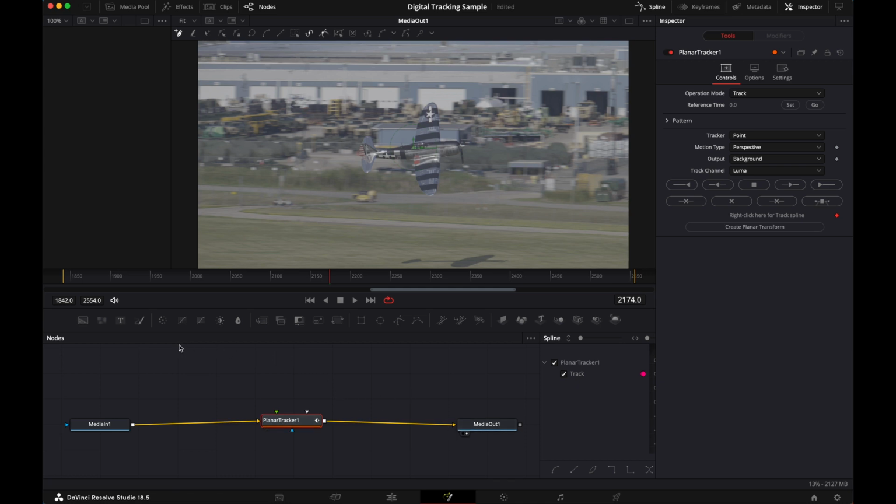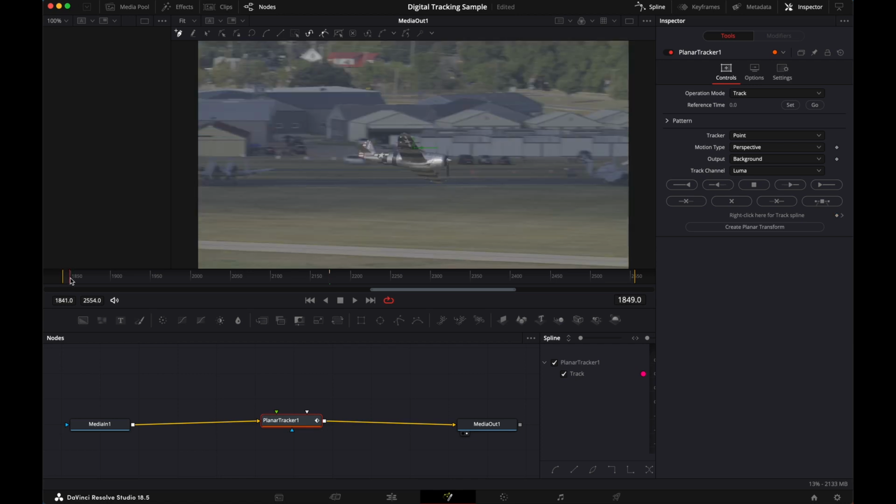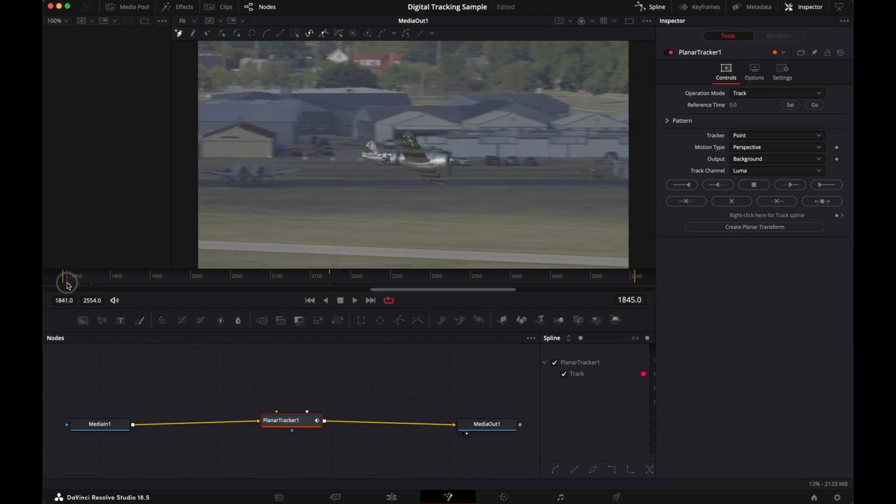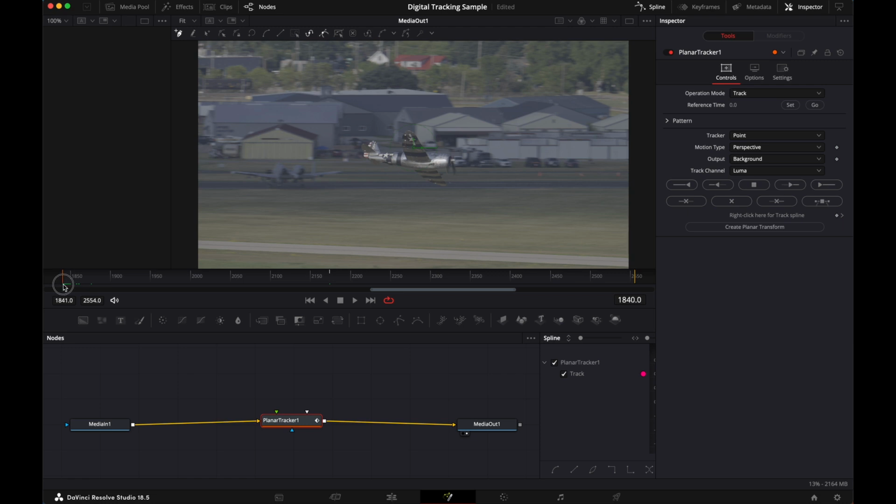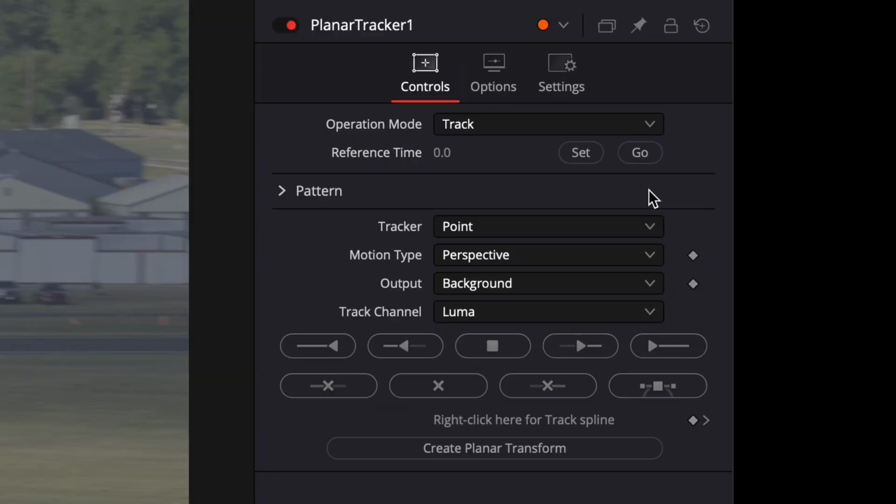It can get very complicated, but you can do some really neat effects with all this, but we're not going to get into that at all today. The only thing we've got going is I want my media in, I'm going to track the media, and then I'm going to spit out something that looks better than it did before. So first thing I want to do, I'm going to go to the beginning of our clip, which is right back here where that yellow line is. Now it turns red.